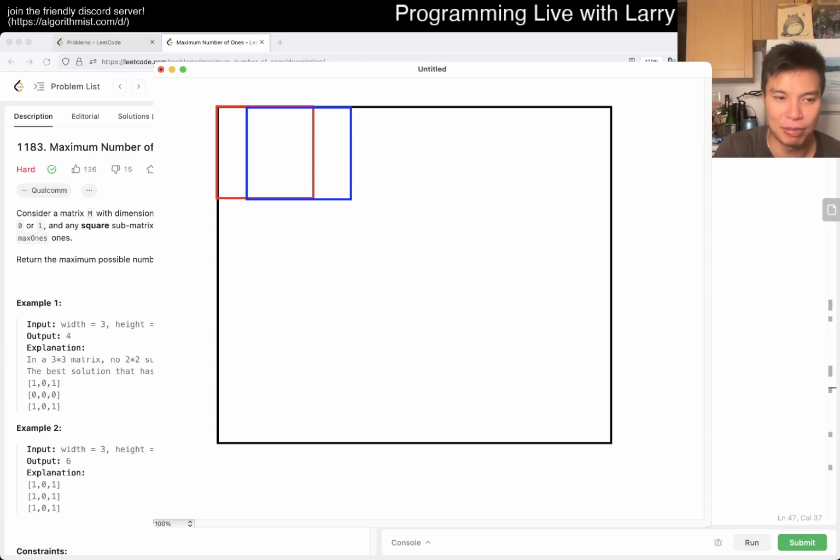For this particular case, it took me a while. You could watch the live portion. The first observation that I would make is that, assuming that max ones is smaller than the square, in some parts of it, it doesn't matter what you do. What I mean by that is, let's say it's 3 by 3. So you have 1, 2, 3 on the red, and then 4, 5, 6, 7, 8, 9.